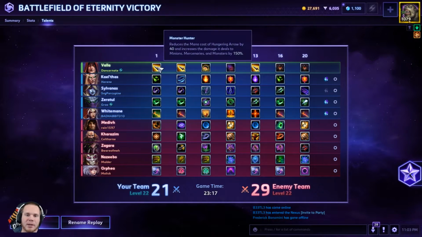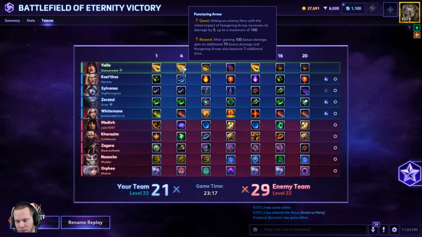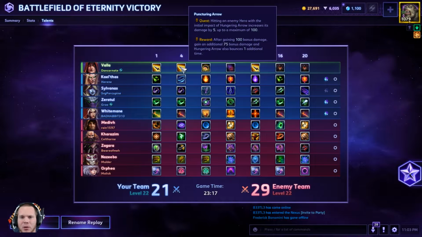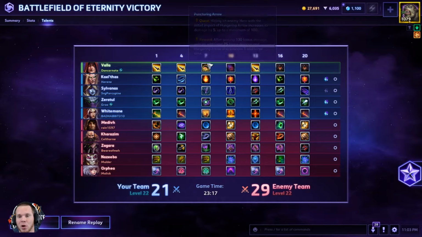So talent-wise, level 1, we took Monster Hunter. This reduced the mana cost of our Hungering Arrow by 40 and increased the damage it deals to minions, mercenaries, and monsters by 150%. We took that obviously for the Immortal. Same thing with Puncturing Arrow. I usually take Puncturing Arrow in most matches anyways, though. Hitting an enemy hero with the initial impact of Hungering Arrow increases the damage by 5 up to a maximum damage of 100. After gaining 100 bonus damage, gain an additional 75 bonus damage, and Hungering Arrow also bounces 1 additional time.